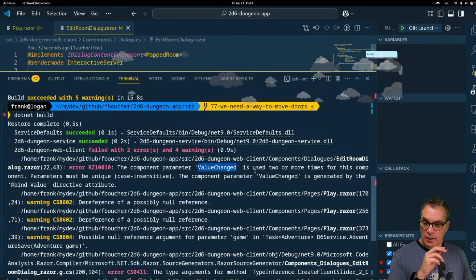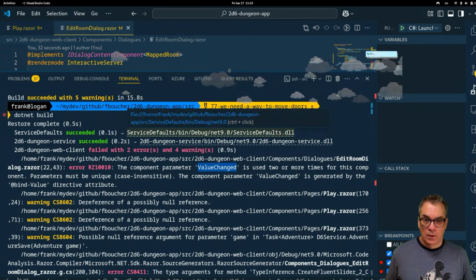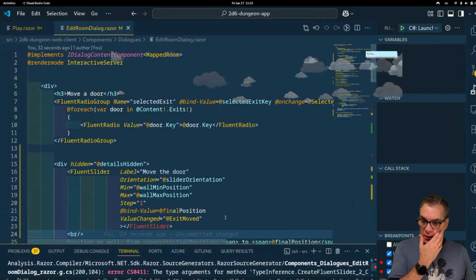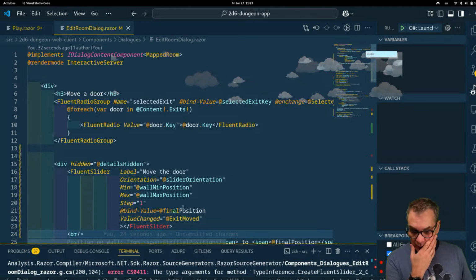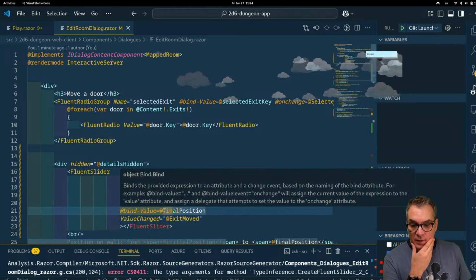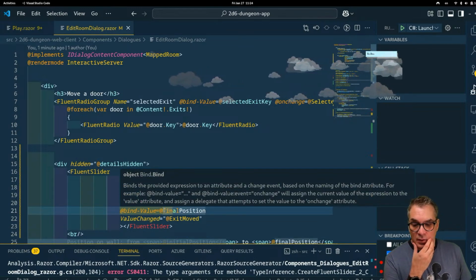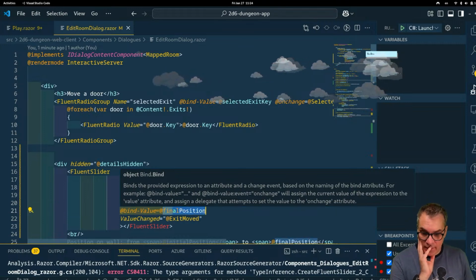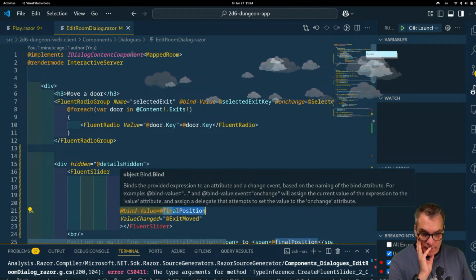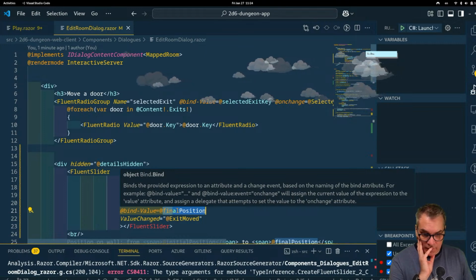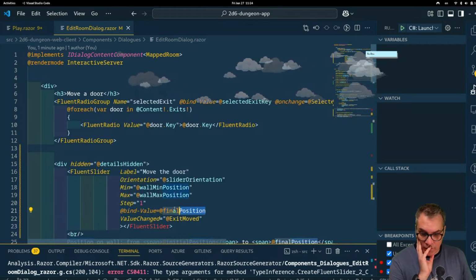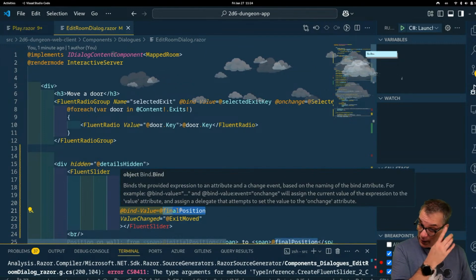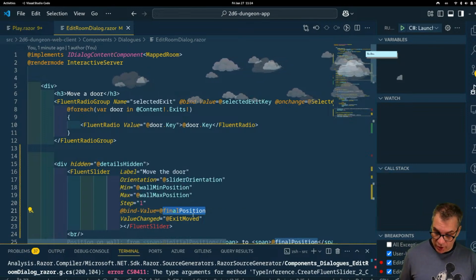Yeah, okay, so we have the same. So value change doesn't like it. So I feel like, how do I know? Should the function be like final position on value change?